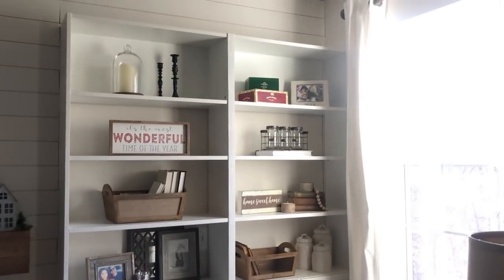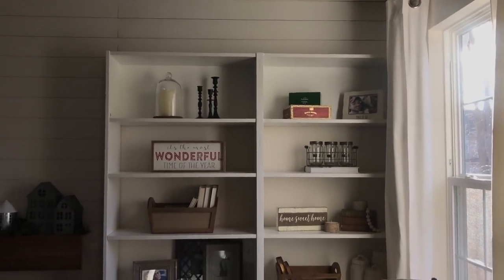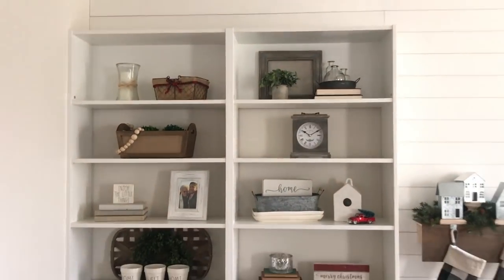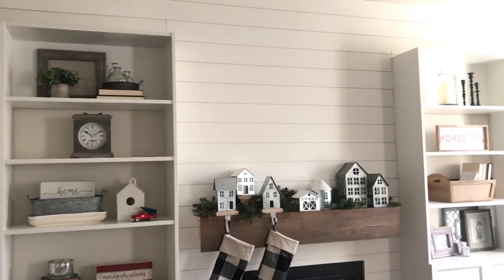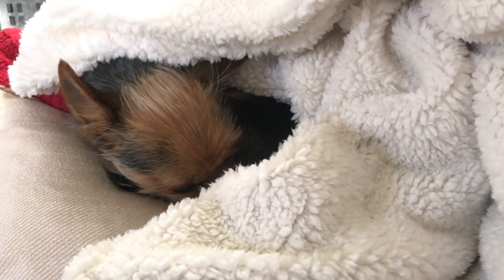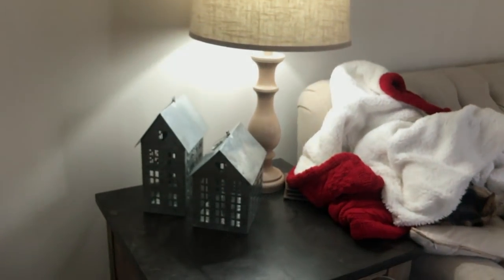And then as far as the built-ins, this is how I have them decorated. For now, it's also something that I change up a lot. Sorry, the sun is like glaring right at you guys. But I just have year-round stuff mixed in with a few holiday items. My little hamster. So I also put a couple of those houses over here on this end table.